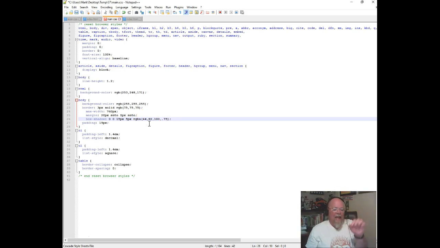RGBA. When we add the A, we've got one more property at the end, which is our transparency. We're going to make it 75%, so 25% transparent. If it's 100%, that means it's not transparent. 0 means it's totally transparent. So the lower the number, the more transparent it gets. We basically have our top, right, bottom, left. So top and right are going to be 0, and then bottom's going to be 15 pixels and left 5, and that basically tells the shadow, so we're going to have no shadow on two sides and then shadow on the other two sides.